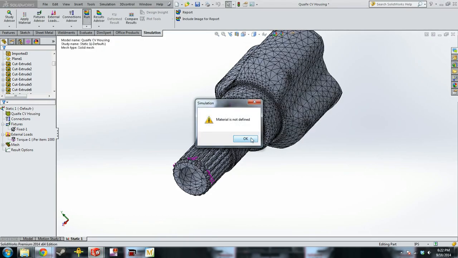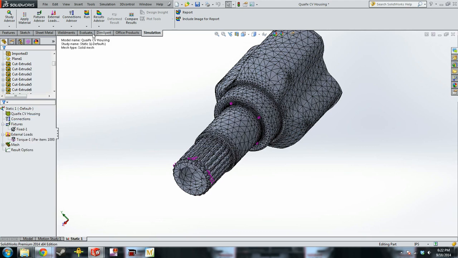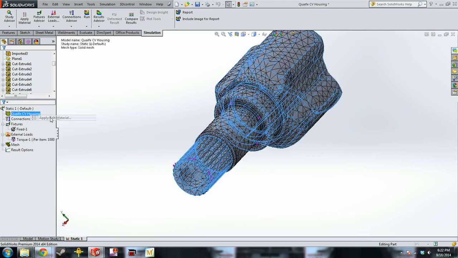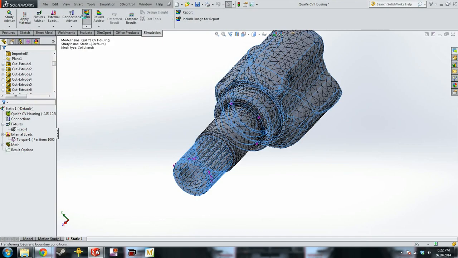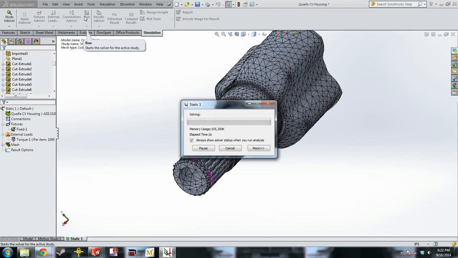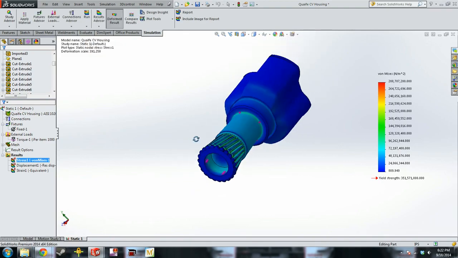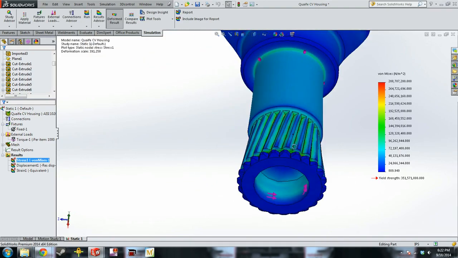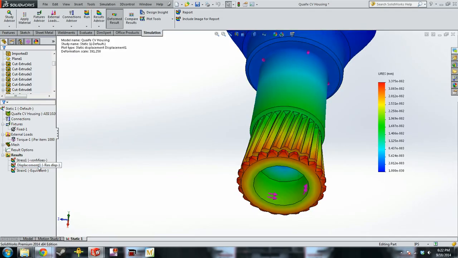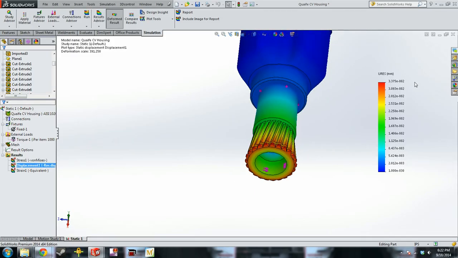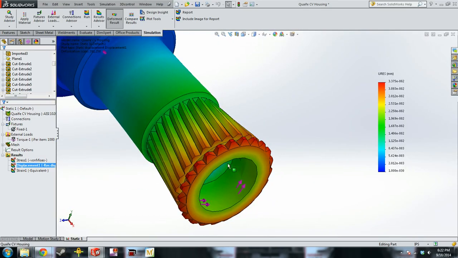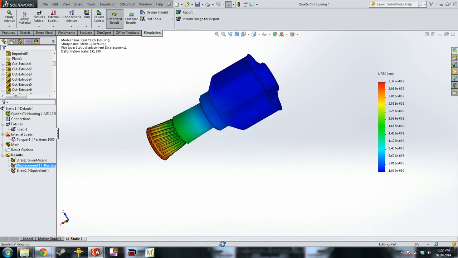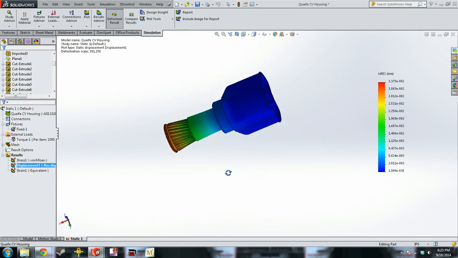Have our mesh. Oh, so this part doesn't have a material defined. So you'll right click on this, apply edit material, and we'll just pick something. And so it looks like our part is completely deformed, but we will look at the displacement plot, and you can see it moves 0.03 millimeters. So while it looks like it's deformed a bunch, it actually hasn't. So again, be wary about the deformed results in Solidworks. It can kind of skew your perception of what's happening.